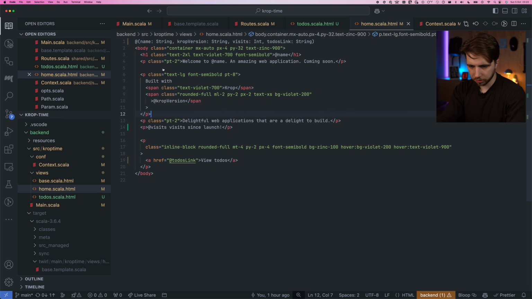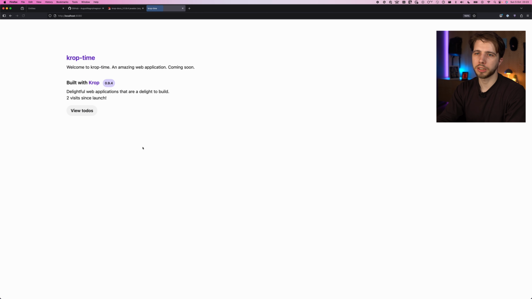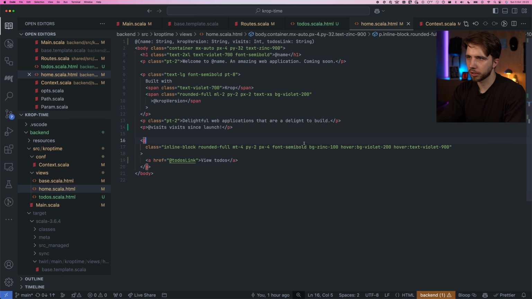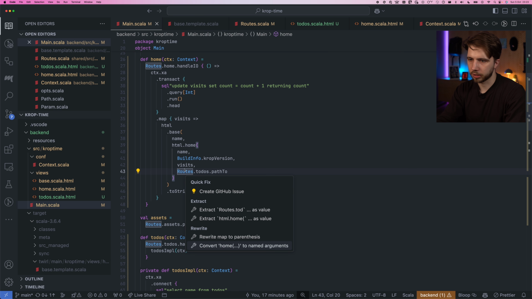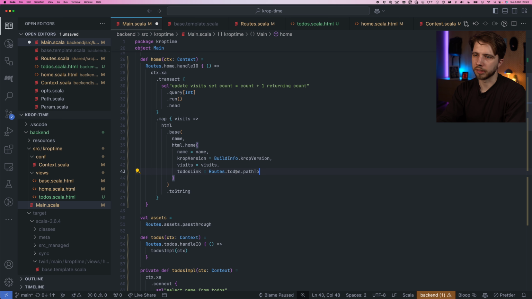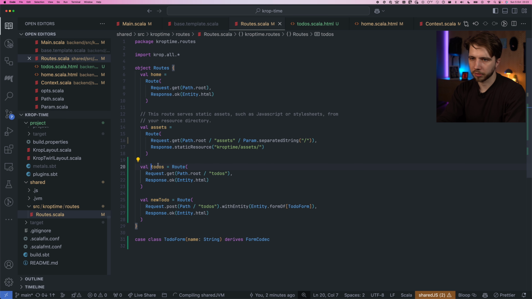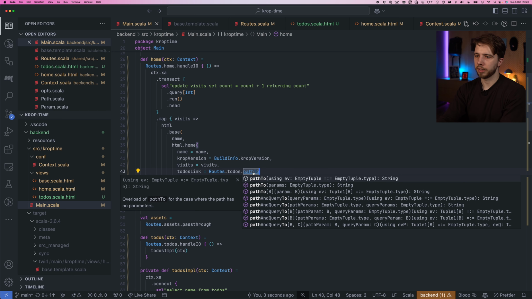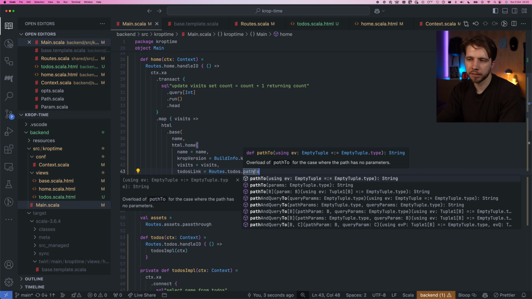You'll notice that there's a link on this main page to the to-dos page. And that's not hard-coded. It's actually using the definition of the endpoint. We have to-dos link here, but that's provided right here. To-dos link is this route to-dos. That's my definition of the endpoint. And then path2.